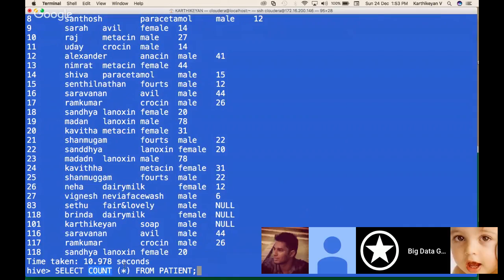I just mentioned count star from patients. It's a very simple one line statement, only a few words in Hive, but if you go for MapReduce, you need to type at least 40 to 55 lines to count that. This makes your life a bit easy.